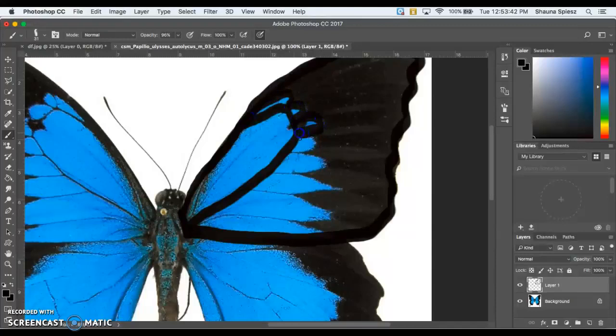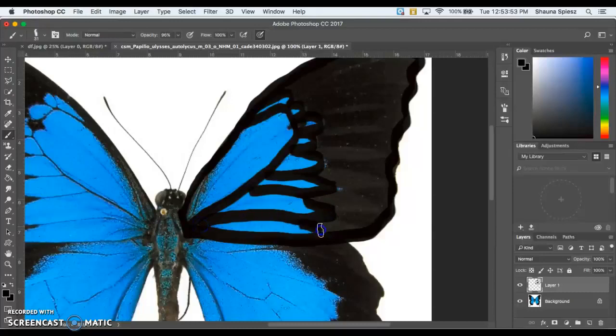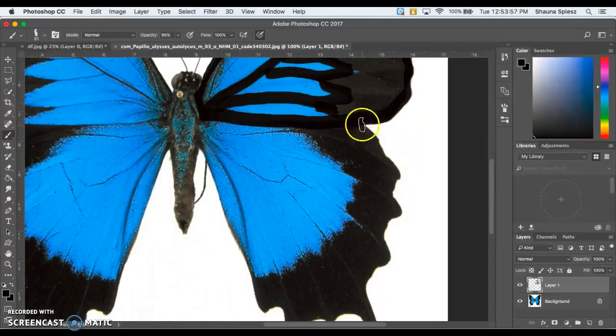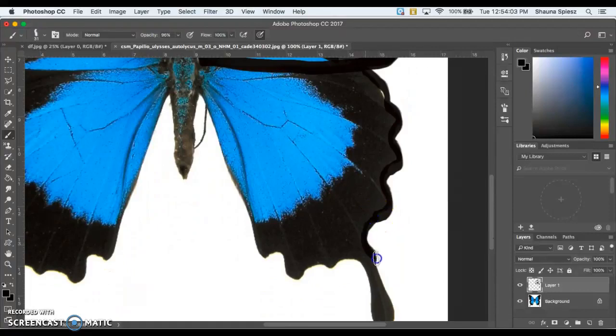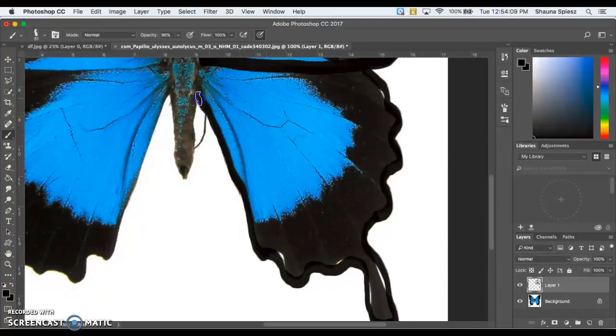As you're outlining, if you need to zoom in to look at a little bit more detail more closely, hitting Command and then the plus in the upper right hand corner of your screen is what will help you to really zoom in and see what you're drawing. So I'm going to go ahead and finish outlining this. Take a couple minutes and open up the image that you're going to use for this and start outlining all the details that you want to include.